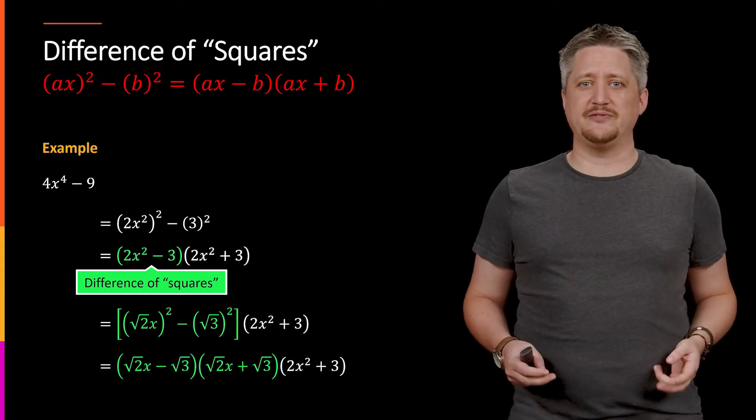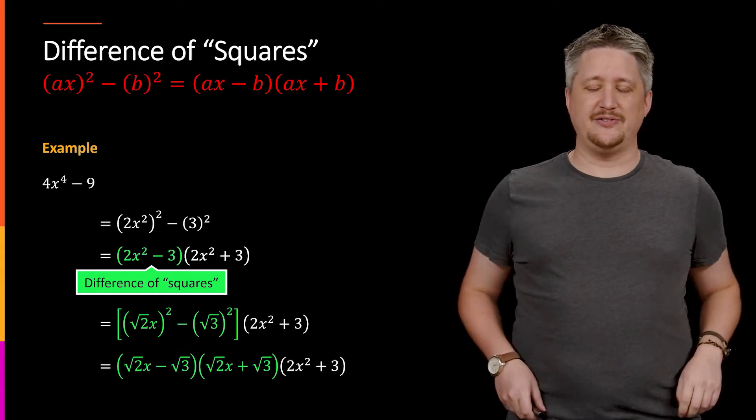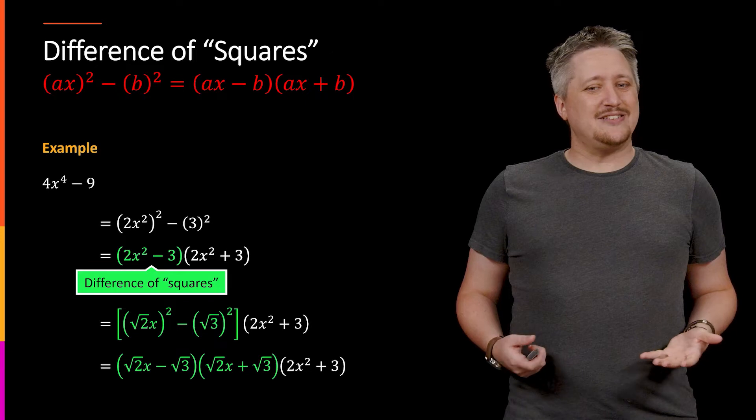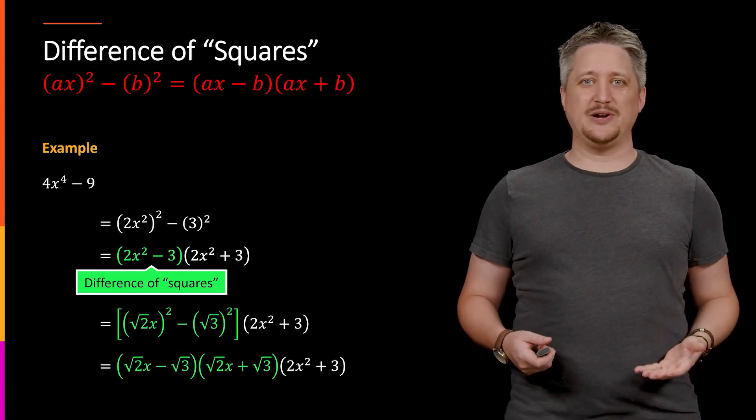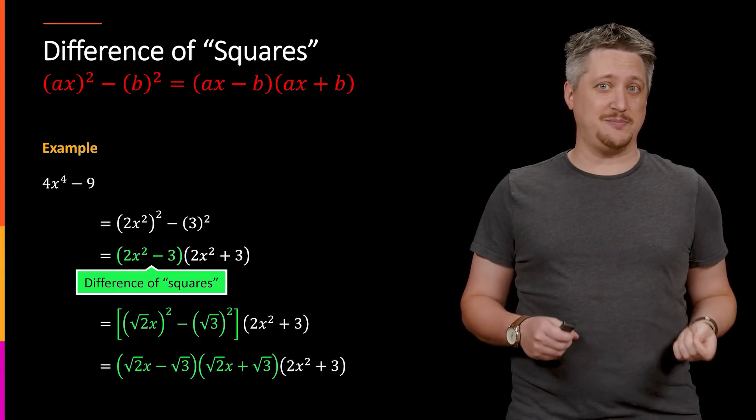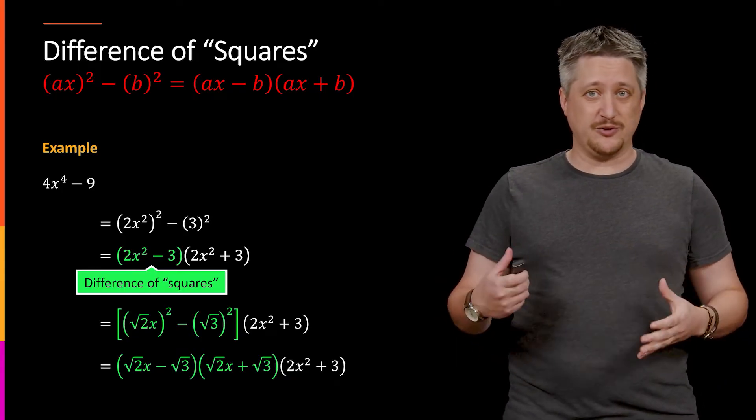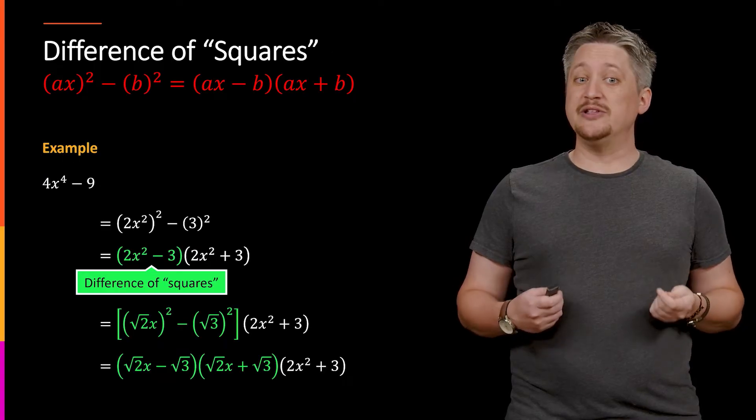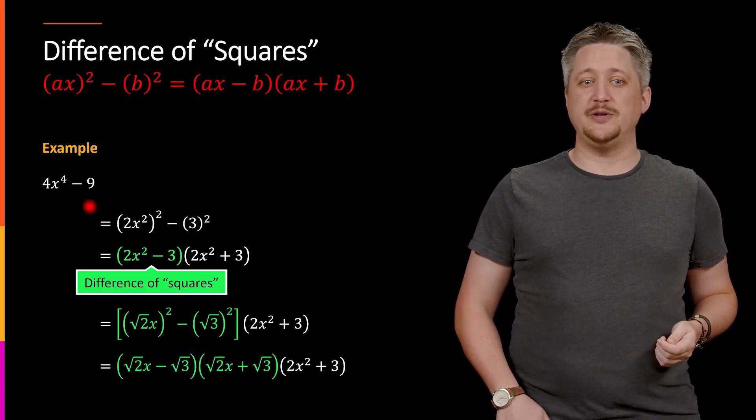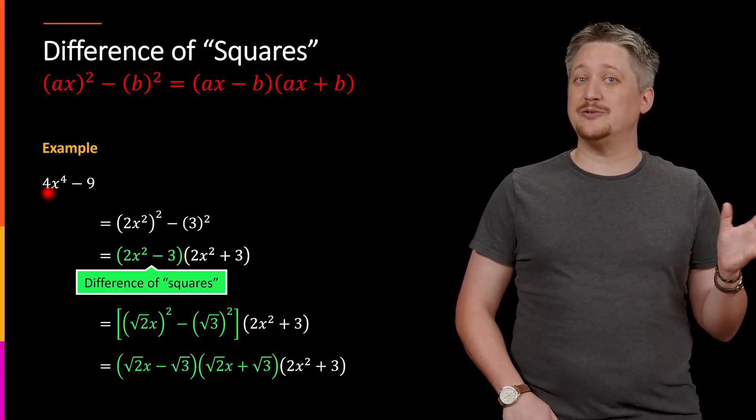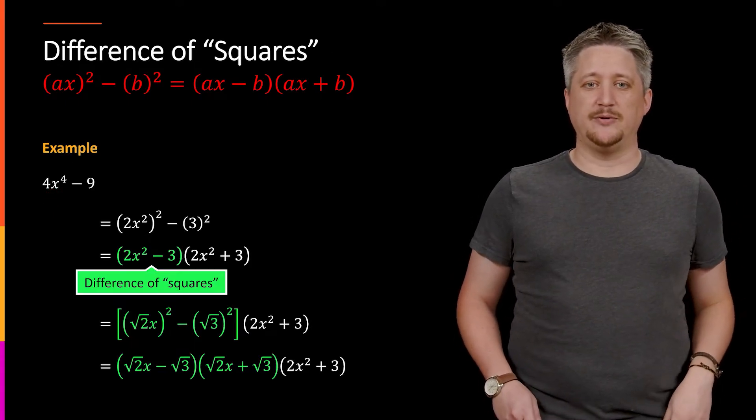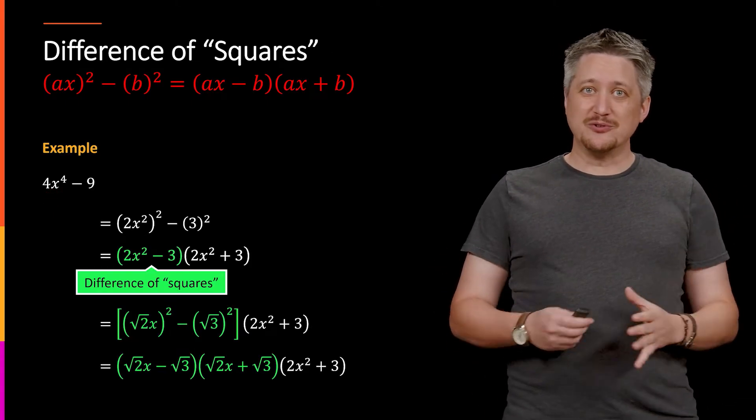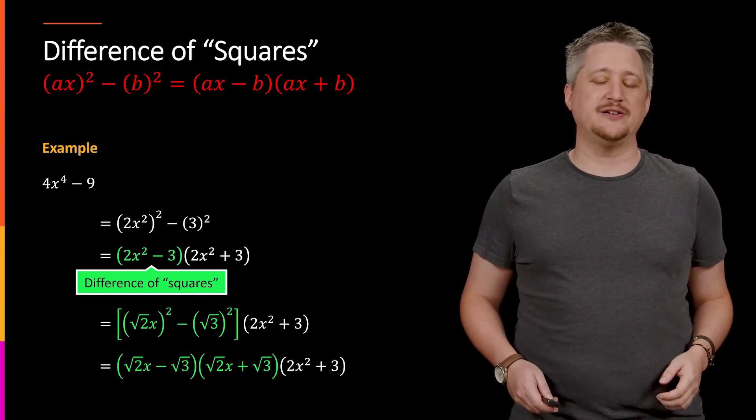So this is what we mean when we talk about difference of squares. It's actually often the case that the numbers are not themselves perfect squares, and that's sort of the point is that we don't need them to be perfect squares because we have those square roots we can use. The thing we really care about is that even power of x being attached to one term and only one term.